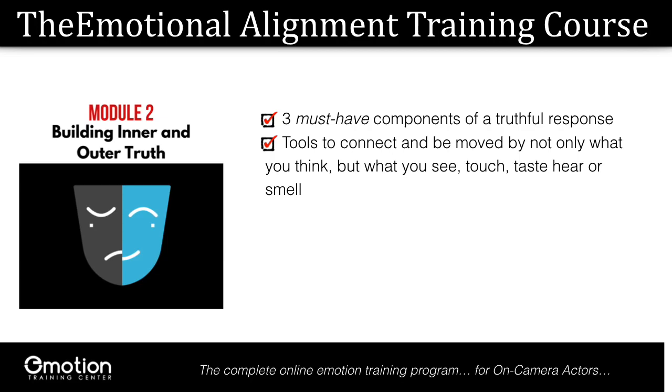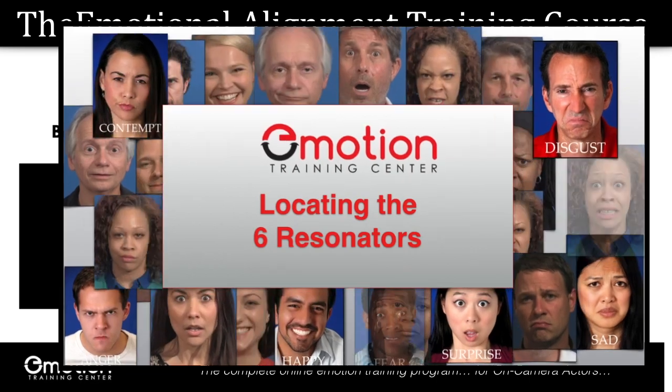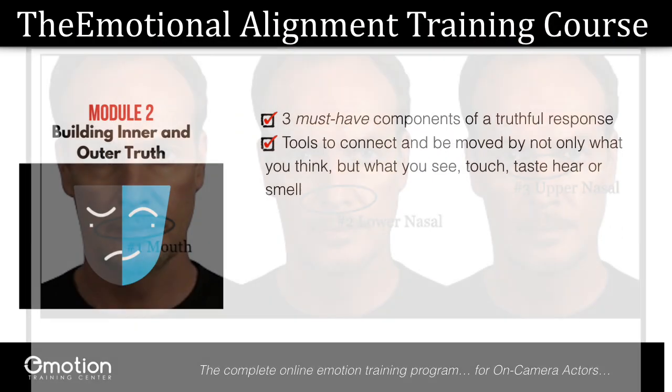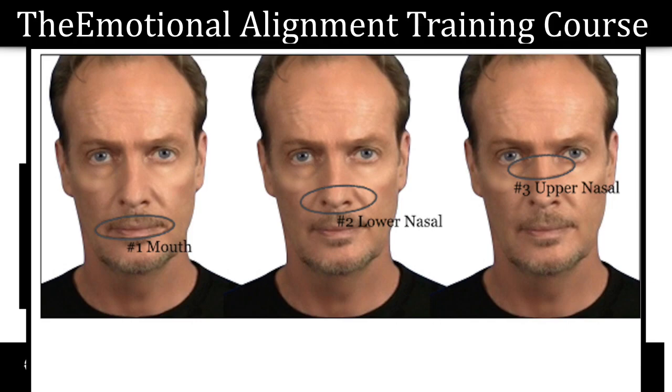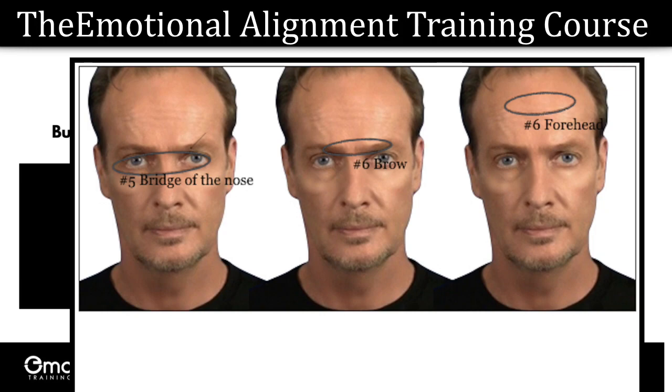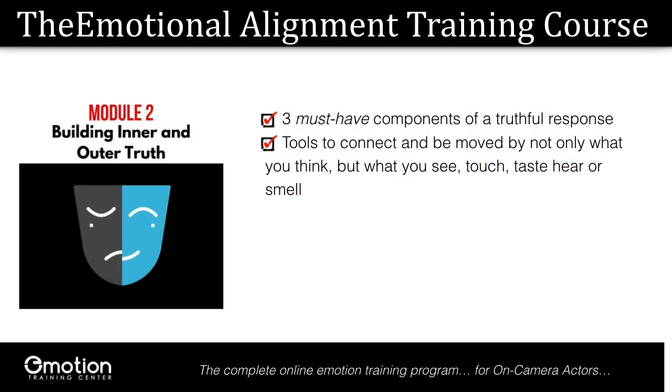With the outer alignment, I'm going to introduce you to my incredibly powerful resonator tool. And this resonator tool is going to help you locate, isolate, and activate each of the emotional muscle groups for each emotion. Here's the thing, for many people, getting access and control of those muscle groups is really, really difficult. If you're an externalizer, for instance, or your face tends to be really busy, connecting to these individual muscle groups is going to help you slow things down and make your messages much clearer.